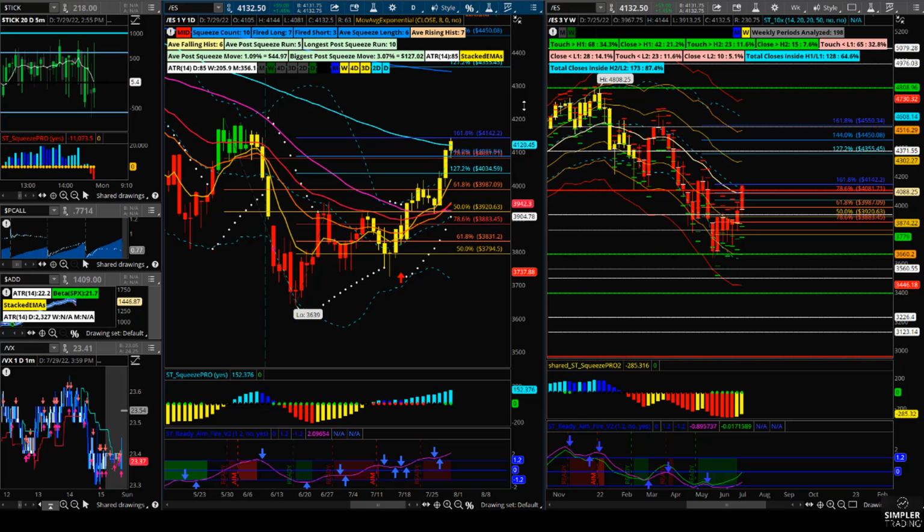Worst case scenario, 4,034, which would be the 1272 right here, and then maybe a little back and forth around this area, anywhere around 4,030 or 4,000, and that's a worst case scenario. The reason why I keep saying worst case scenario is we do have some support at 4,034, and if we don't sell off anytime on Monday and Tuesday, then maybe we just hold 4,100 and we just kind of go from there.